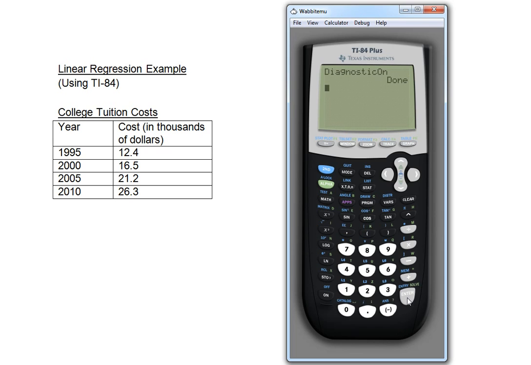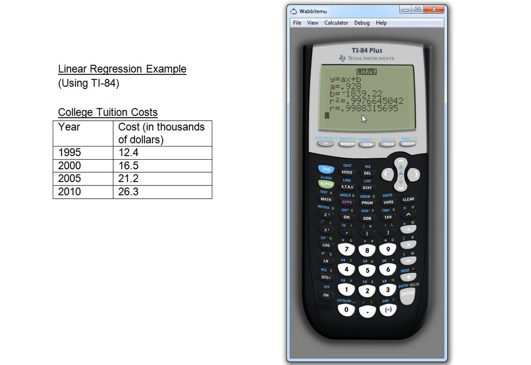So now if I go back and do that same statistical calculation, calc, and the option for linear regression number 4, and when we this time ask it to calculate, it shows us the R values, R squared and R. And you can see this R of 0.9988 is a very, very close number to 1, which means that our data points are very, very close to the actual line.